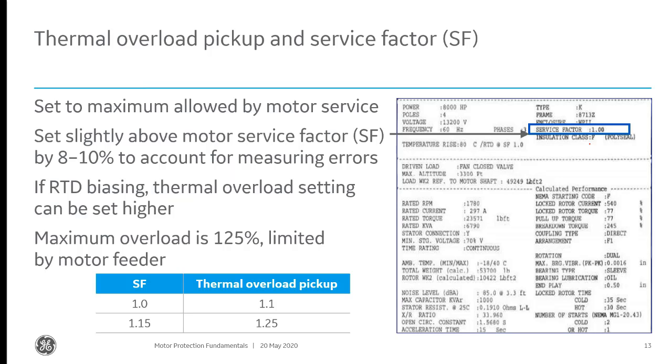If we tried to do this with an instantaneous overcurrent to protect the leads, we would trip. So what we do is we roll the leads into the motor thermal model typically. The NEC requires us to oversize the leads by 25%. And so by fixing that at 25% for the overload pickup, we're able to protect the leads as well. Okay.